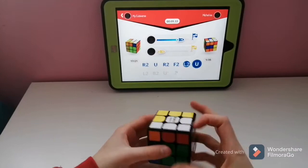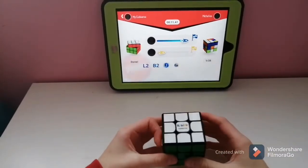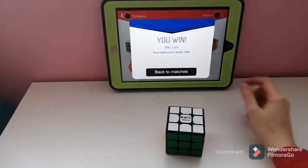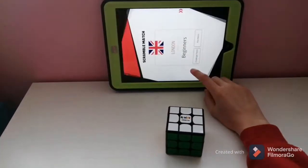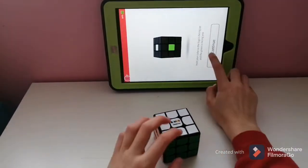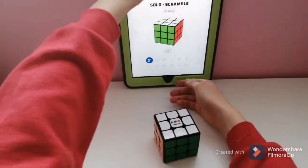This TPS is awful, but I still won. They are on move number one. Yeah, TPS 2.875, not brilliant. Let me do another solo so I can show you the stats.